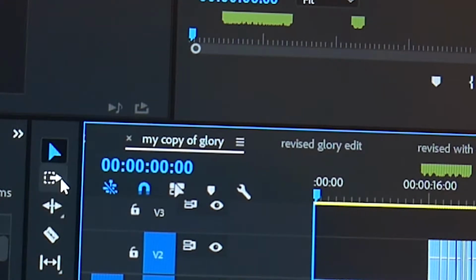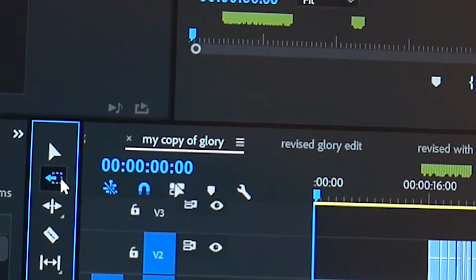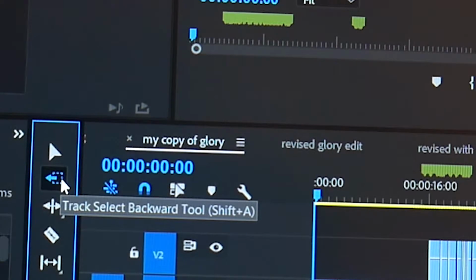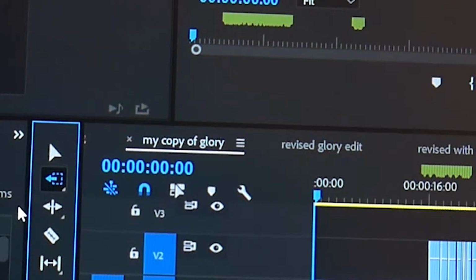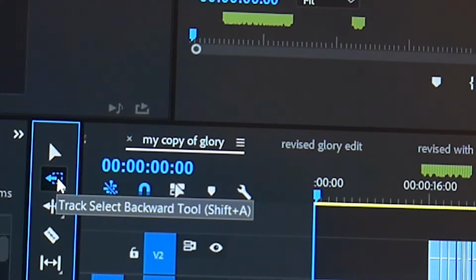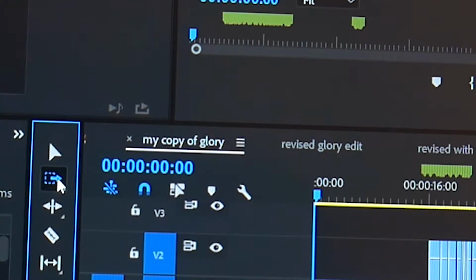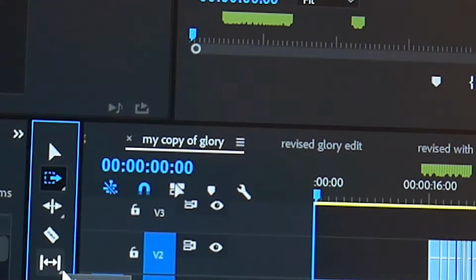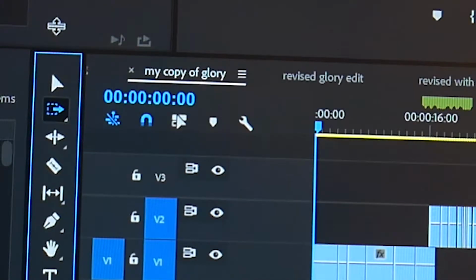If I hold down option, or I guess it would be alt on PC, it turns into the all tracks backwards tool. So again, any tool that you see these little small arrows at the corner, that means there are other tools there that you can see.